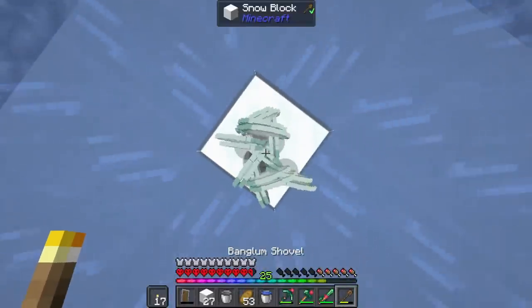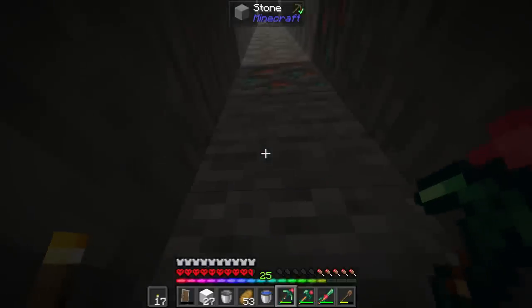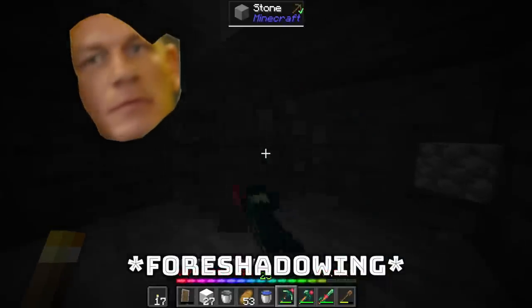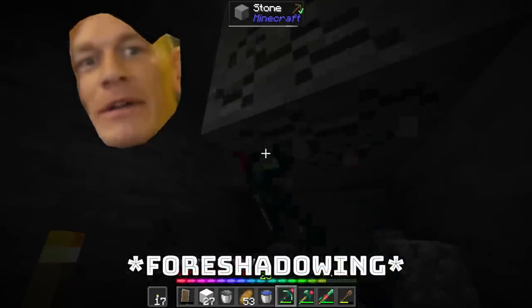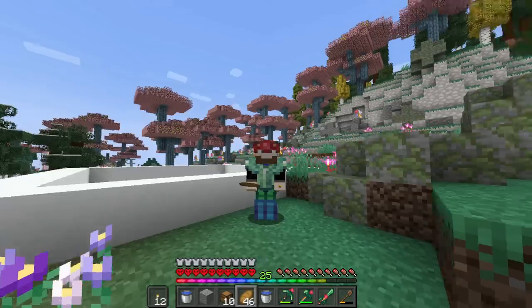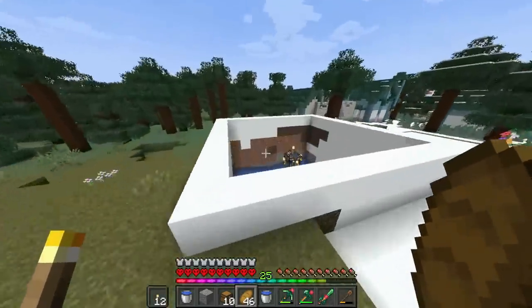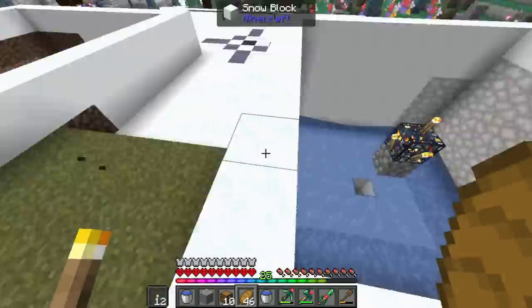Okay, we're down to this part. Now it's time to go 10 blocks down. Okay, that's gonna be 10. We go down one more so we can put some chests down. And we're gonna create ourselves a room here. Okay, and now we have a second one. Now that that's built, it is time to show you what I have planned for the underneath.